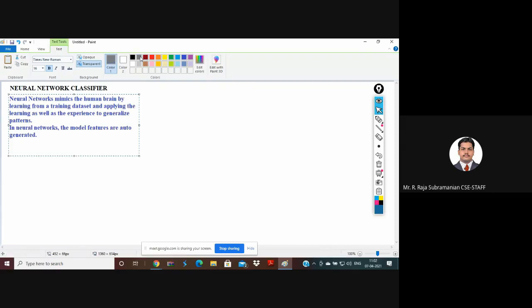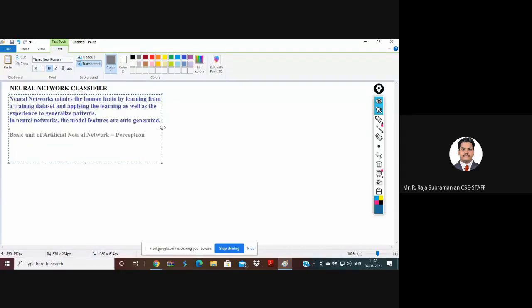Most importantly, the basic unit of an artificial neural network, I can call it the perceptron. This perceptron is a basic artificial neural network pattern, which tries to mimic a human brain. We cannot directly make a robot that behaves exactly like the brain of a human being, which is not available in the real world as of now. You can see something like Indran or the Avengers in movies, but not in the real world.